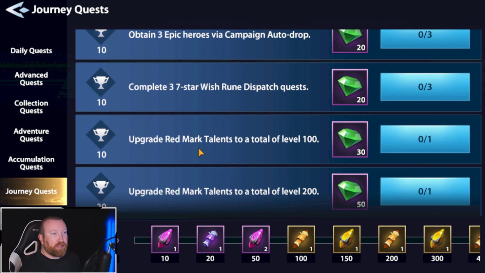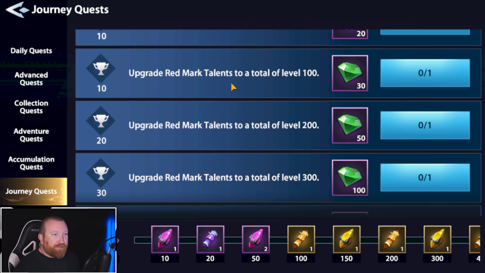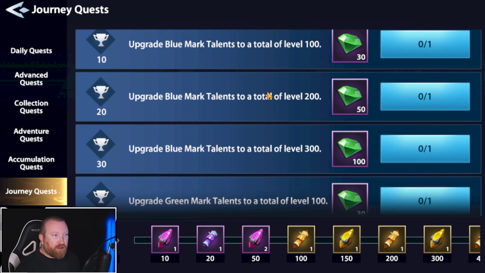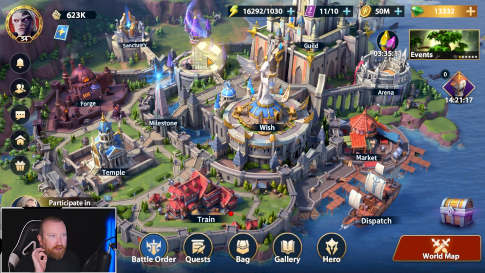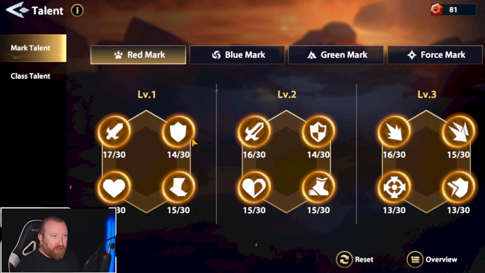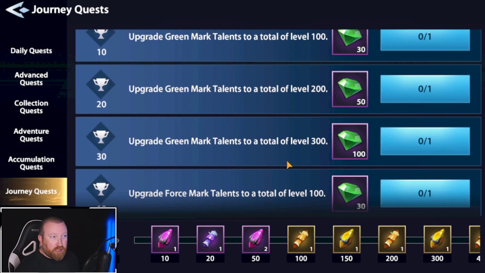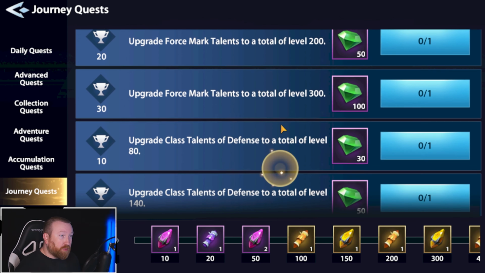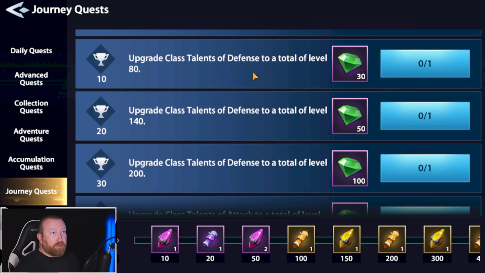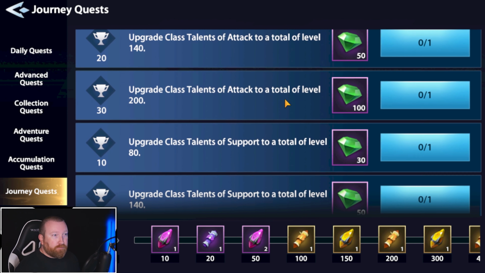This one's interesting. Upgrade marked talents a total of level 100. So, I'm intrigued here. I'm wondering if, like, because they have it for red mark, blue mark, all of them here, I'm guessing what they mean is all of these points together. And I wonder if we put, like, the next point in, that'll just automatically give us whatever we've already done up to. But it is going to reward you for doing your mark towers and getting your stuff up, upgrading class talents. There's a lot of talents and stuff here that is going to reward you.